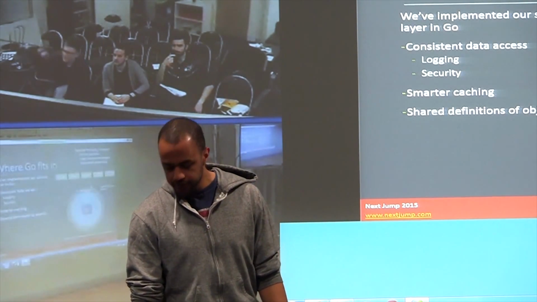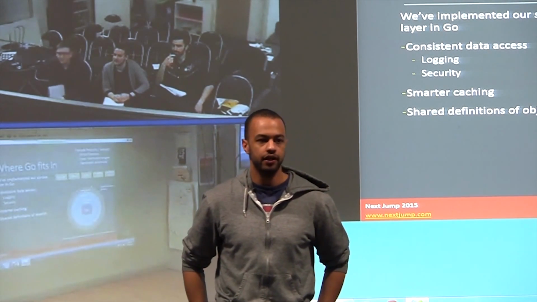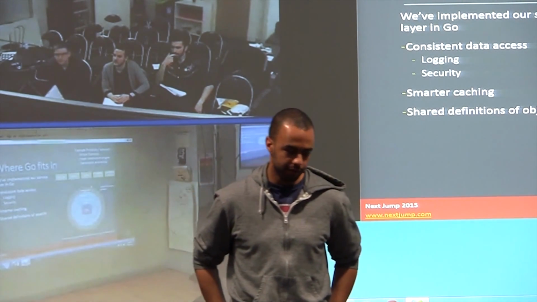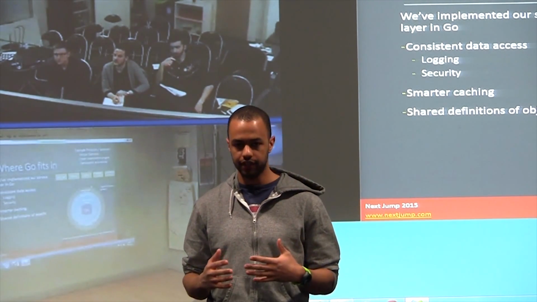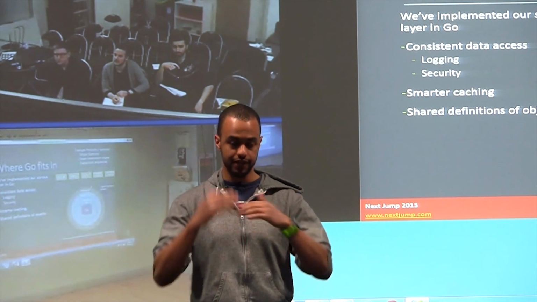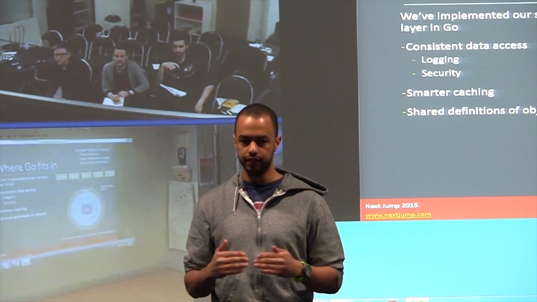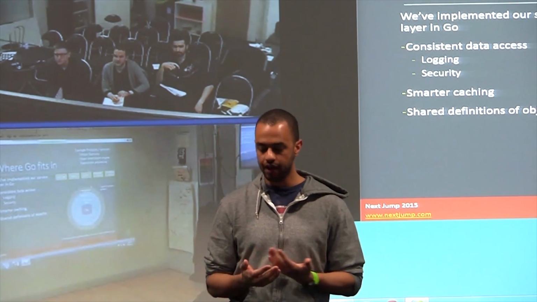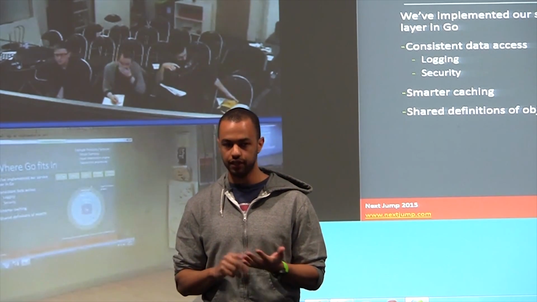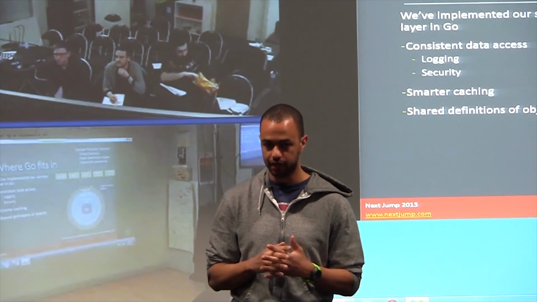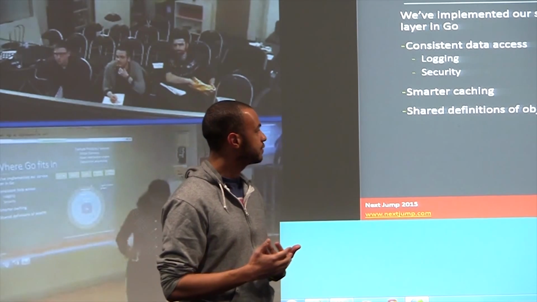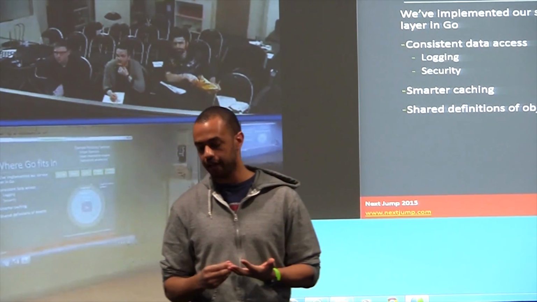So you'd be able to follow it as a blueprint for your own personal projects or whatever you're working on. So to get started, I wanted to give some context of where Go fits into our overall enterprise. Like Tom was showing with the stack diagrams, Go is a part of our service layer. So we have a lot of different products, like the virtual currency, travel reservation engines, transaction processing. There's a lot of different systems that we run and maintain for millions of users at NextJump.